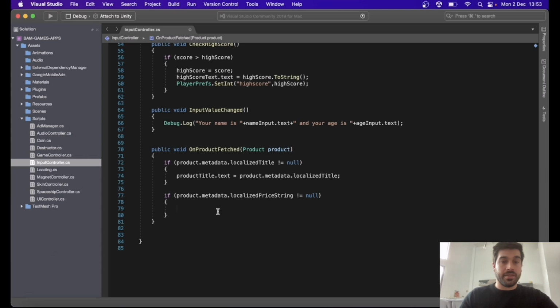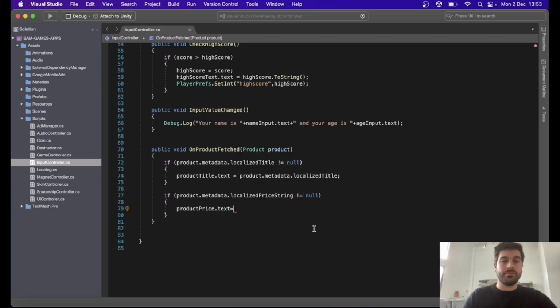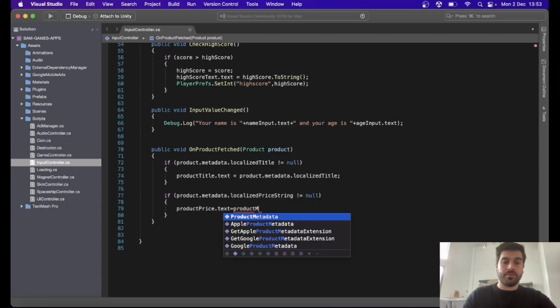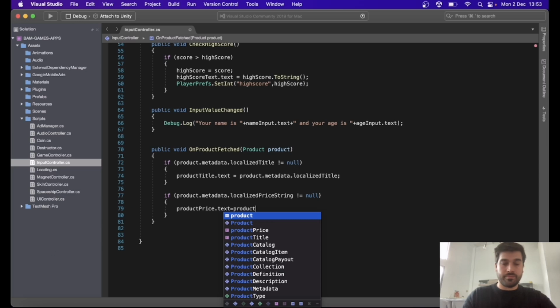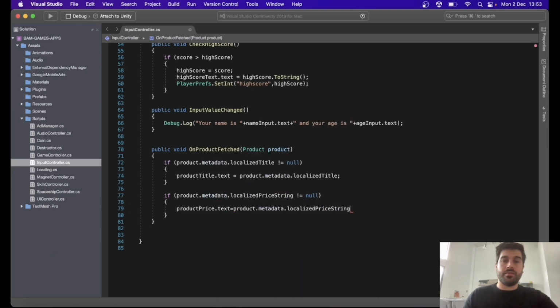We will update it. So product price text equal to product metadata localized price string, like this. What this method is doing is just that: from the product that we have configured, it is going to retrieve the title and the price automatically to show it.